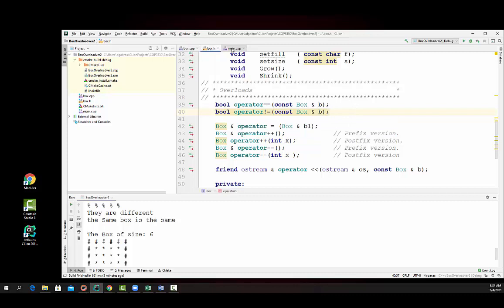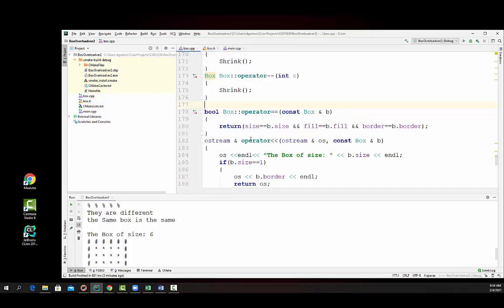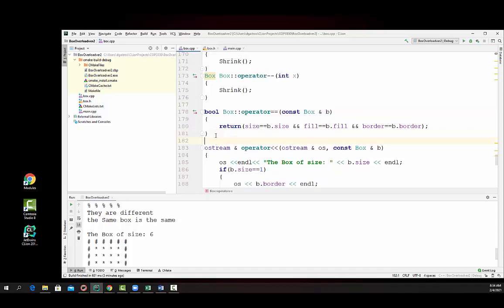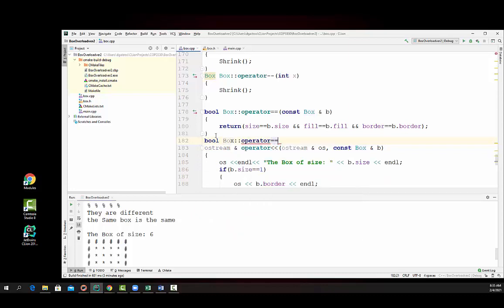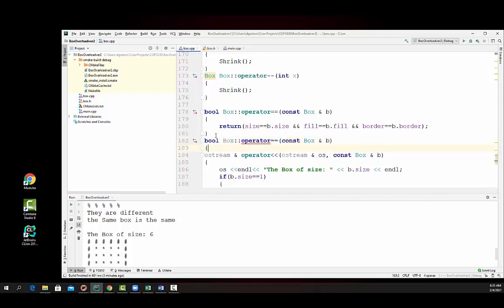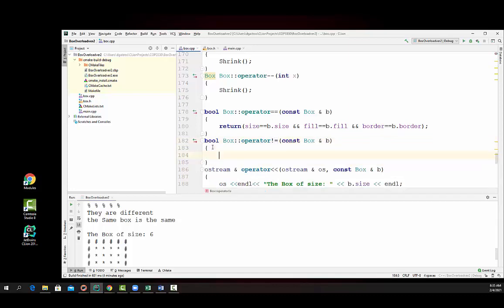Let's go in here to box.cpp, and right there is our box, and what we want to do is say bool box : operator not equal. Const box int b, and we could do the same code right there.